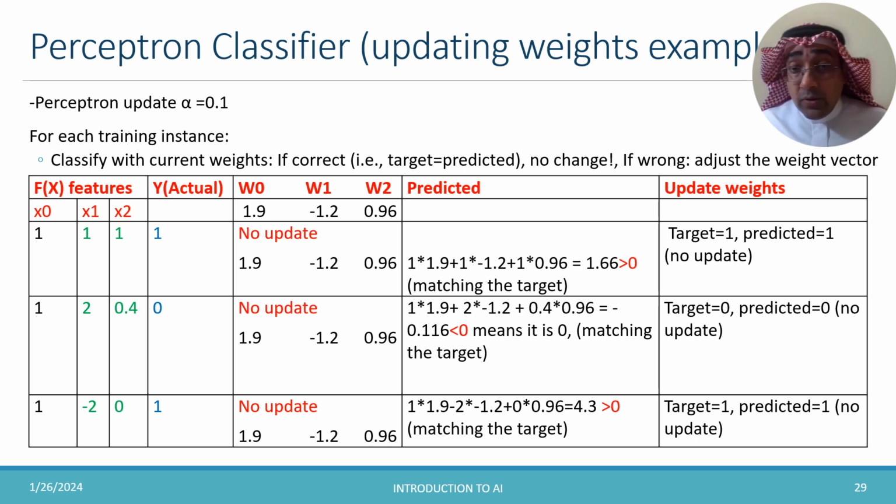You can pause this video, or you can go to the slides and read it out. What I would recommend is delete this information and try to do it by hand so that you get the practice of it. And you would see that there are no more updates when you do the calculation, so the predicted class is always equal to the actual class, and hence we have come to the best line that can separate the data with the labels that it has, and the algorithm should stop. So it will stop after these lines.